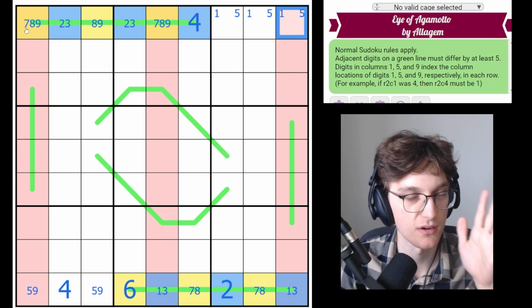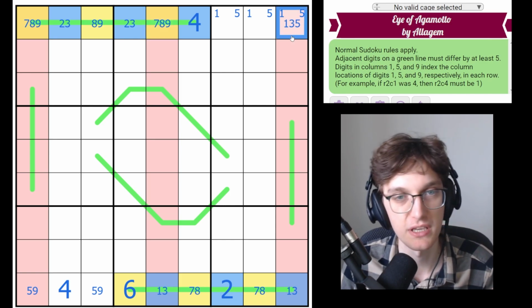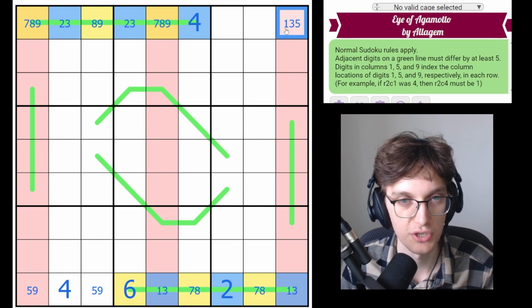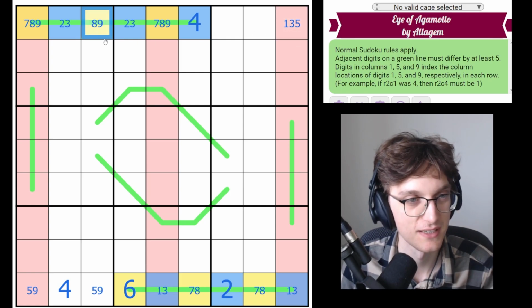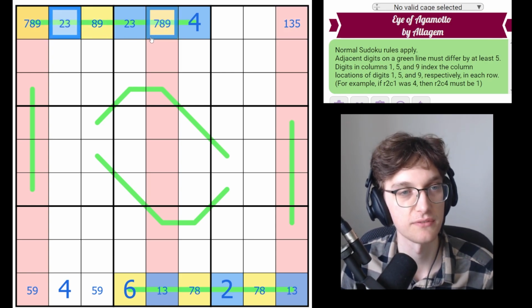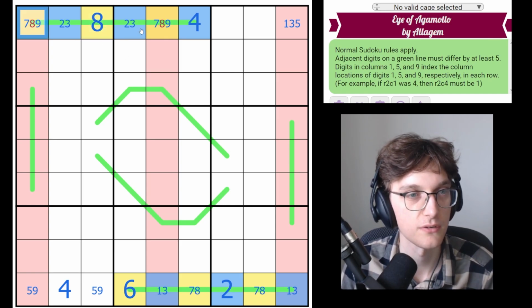9 is going to appear on either column 1, 3, or 5. So that's what this is. But we know it can't be 3 because, hold on, I'm going to take out these markings for a second. We know it can't be 3 because number 9 cannot go into, oh, wait a second, 1, 3, or 5. Yeah, we know it can't be 3 because we have a 2, 3 pair here. So that means this is not 9, this is 8. There we go. That's how we solve this.